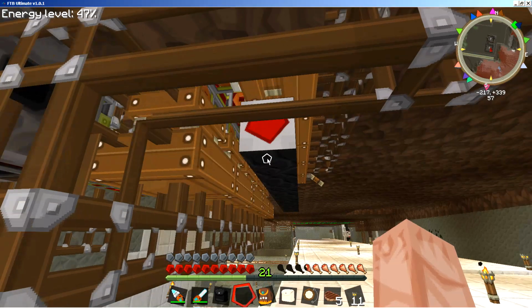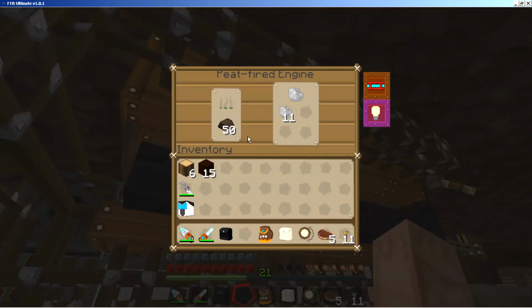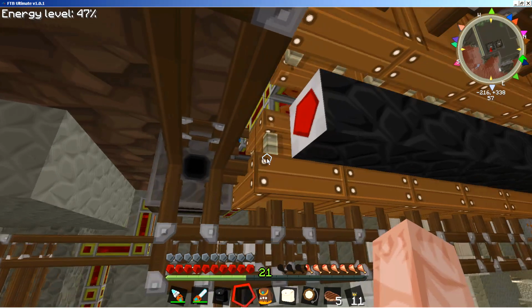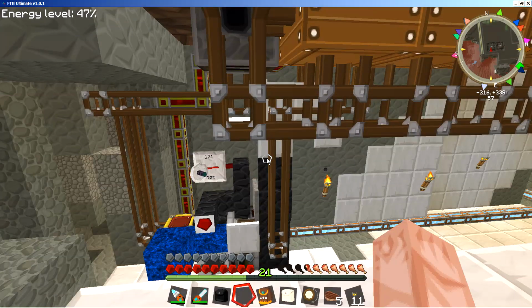So I've got 10 engines running. I don't think I'm quite generating. See, you know what I think it is? It's because it's at the side. It's going in the side, and it doesn't like that. So we're going to do that right now. We're going to fix it.